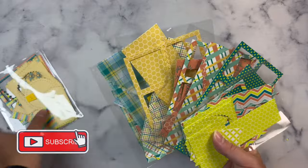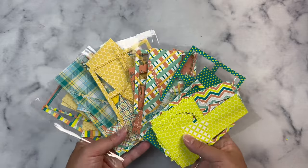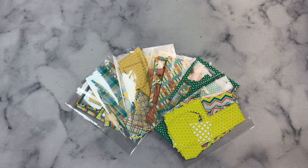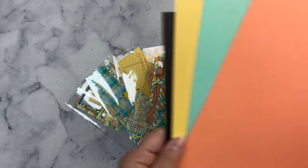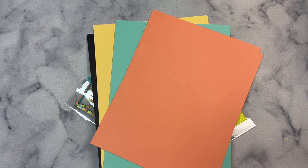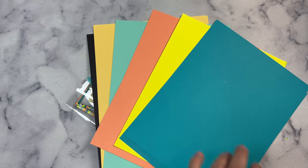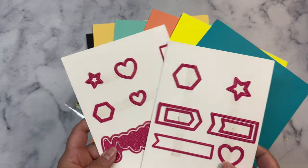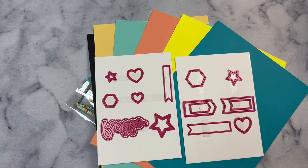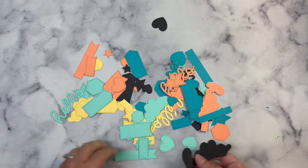Here I've already cut up all of my papers using the dies and I've sorted the cut pieces from each pair into cellophane sleeves. Of course all of the papers coordinate, so I'm going to use my coordinating card stock to cut some layers and I'll even use some of these for colored card bases. I also take some of this colored card stock and use these additional separate dies to cut out all of these shapes, and I'll be ready to make a bunch of cards.